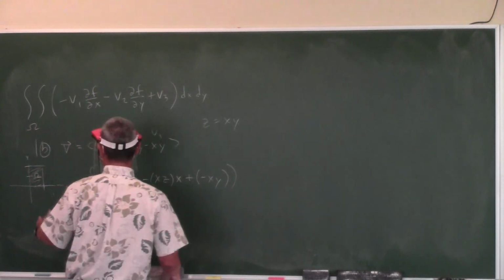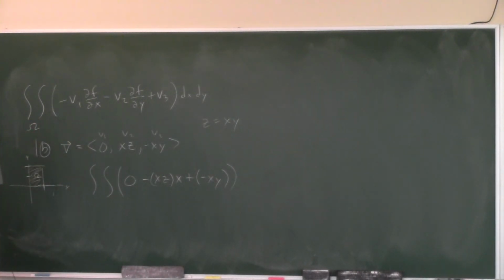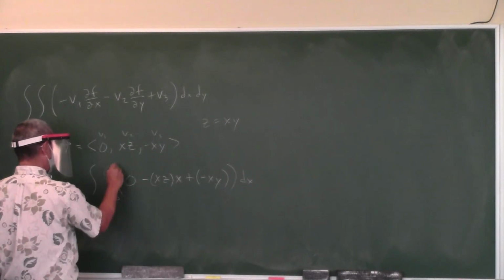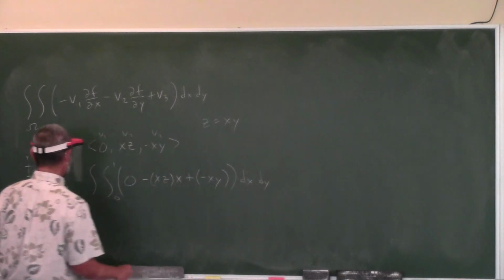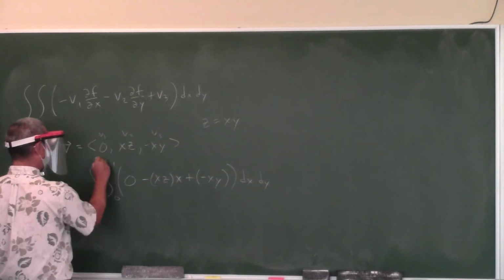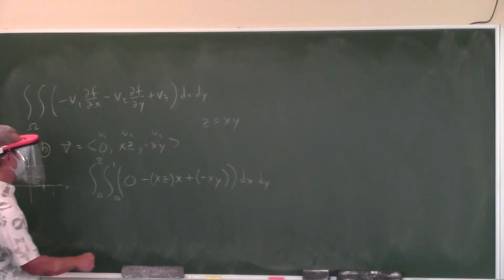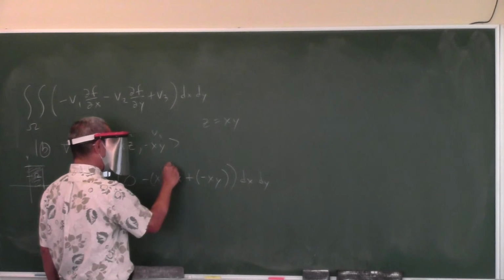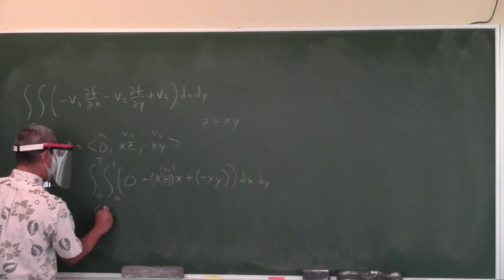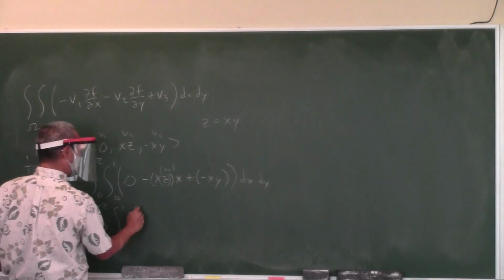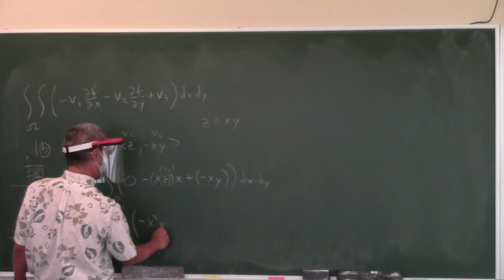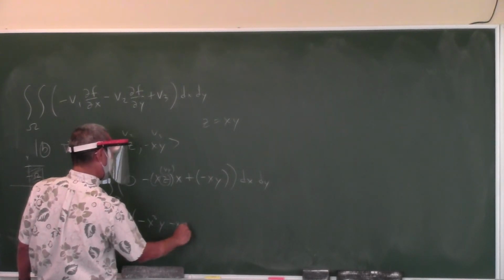Since both limits are constant, it doesn't really matter which one goes first. Which one do you want to do first? x. So if we integrate with respect to x, we go from 0 to 1, and then when we integrate with respect to y, 0 to 2. Yeah, but Mr. Park, how am I supposed to integrate when there's a z here? Well, what is z equal to? xy. So if we simplify, you get the integral 0 to 2, integral 0 to 1. So what does this come out to? Negative x cubed y minus xy.